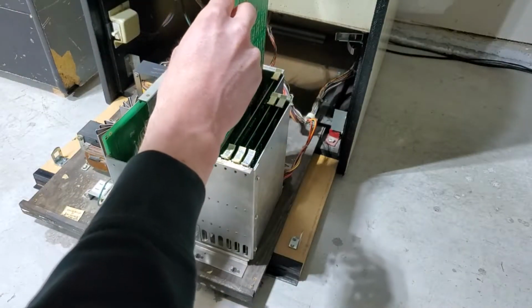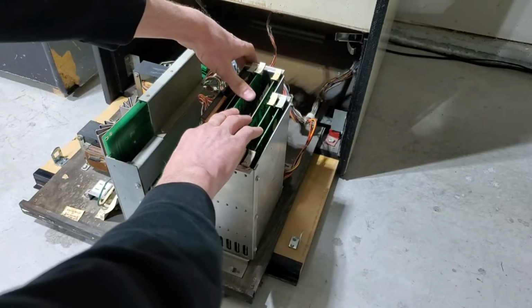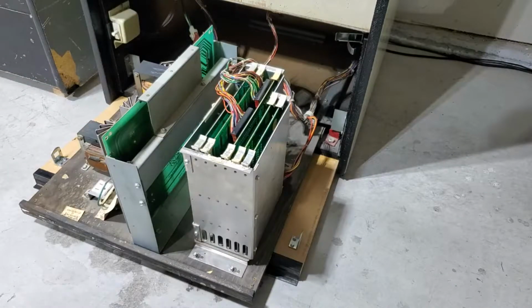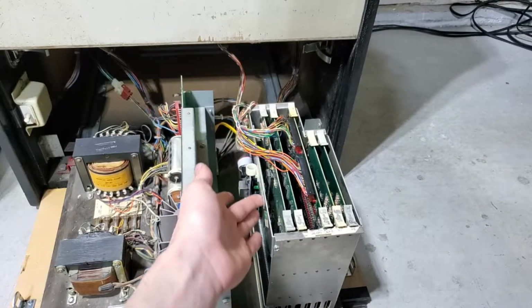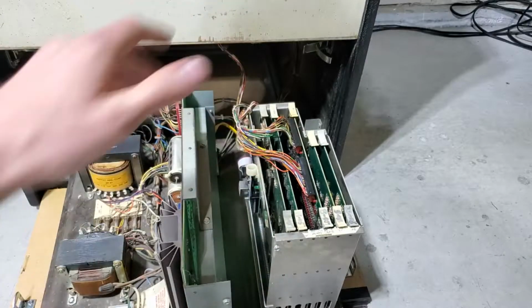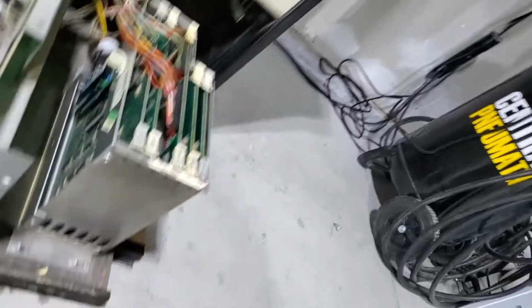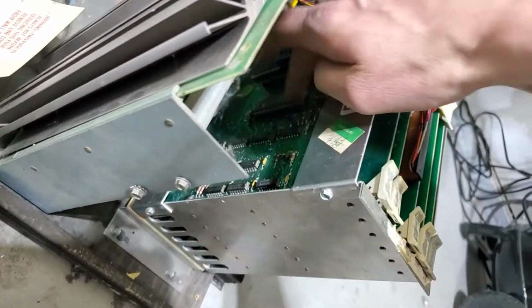As far as I know, most of those chips are generic chips you can probably find replacements for if you needed to. And the last board right here is the CPU board, but I'm not going to take that out because you've seen that it has this high score saves kit sticking out past this bar right here. You have to take this bar off to get the card out. But there is one thing notable about it, is that there is a particularly high failure rate custom IC that's sitting right here.